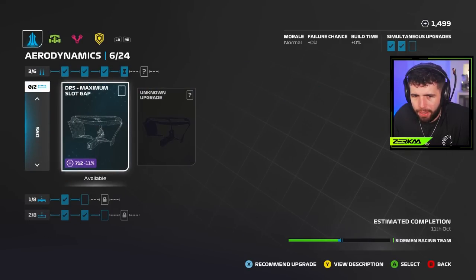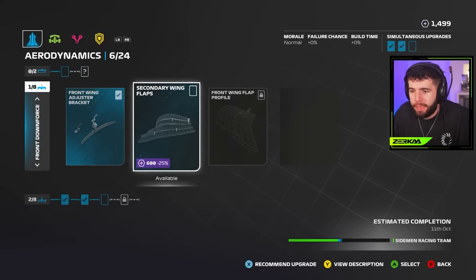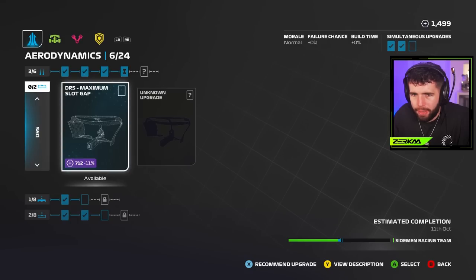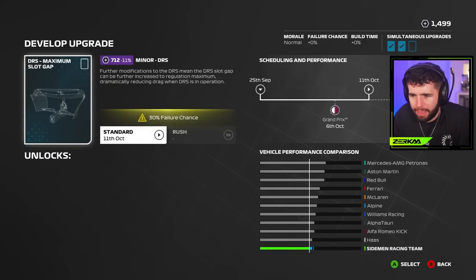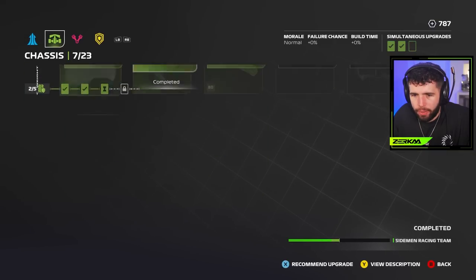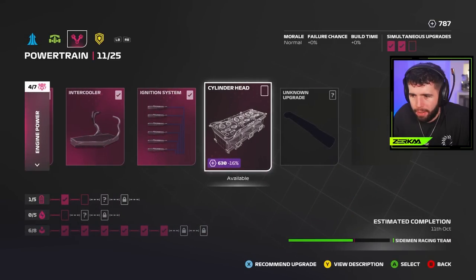Anything aero based I could go for. A DRS maximum slot gap. Secondary wing flaps. A halo. Wait, I already got halos. So is this a new and improved streamlined halo? What is this? I say we go for a DRS maximum slot gap. That seems like it does a little bit for us. And then also in the powertrain.